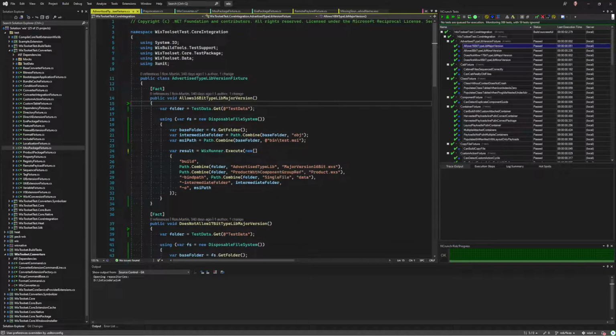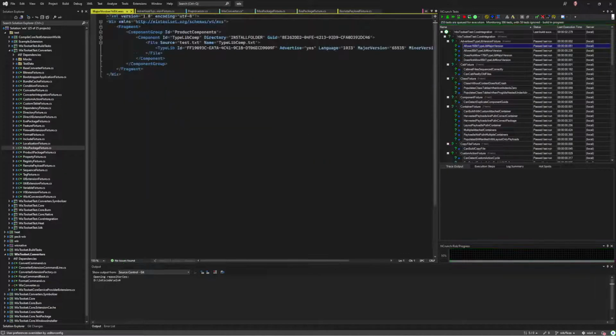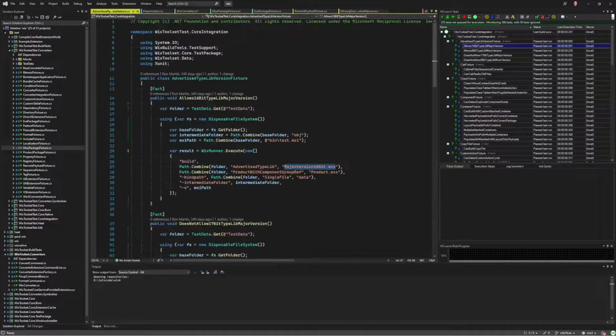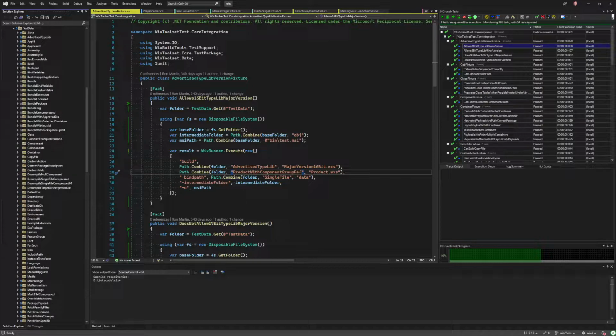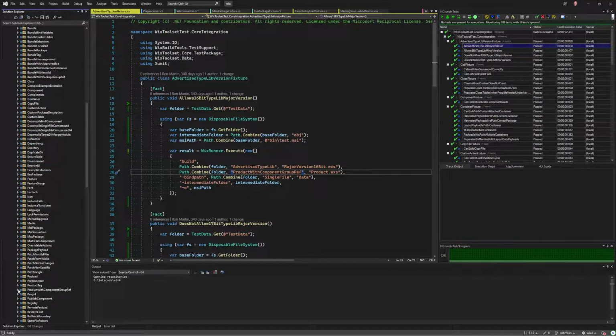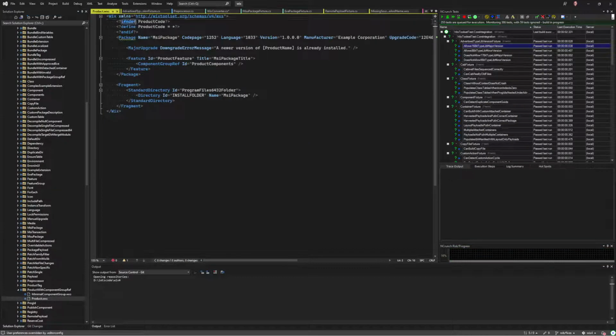Let's go look at why that might be. Oh, I bet it's like some version thing at the top of our files or something. All right, no preprocessor instructions in there. This is not going to find it for me. We have to go jump into test code. Test data, product with component group ref. I was going to just search for product, but I know there are entirely too many tests with that. Product computer ref, and then look at the product. Yeah, there's the ifndef. Yep, so that's why we have so many tests looking at this.